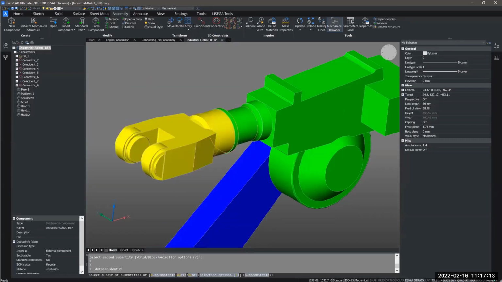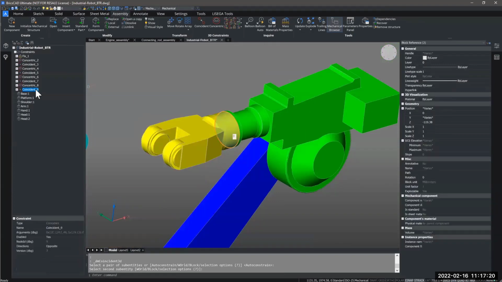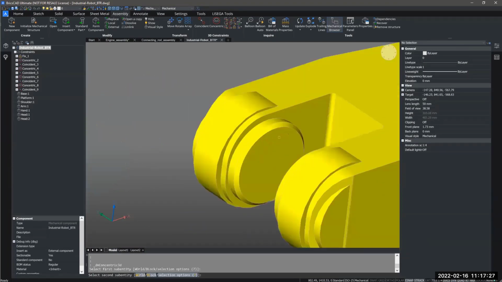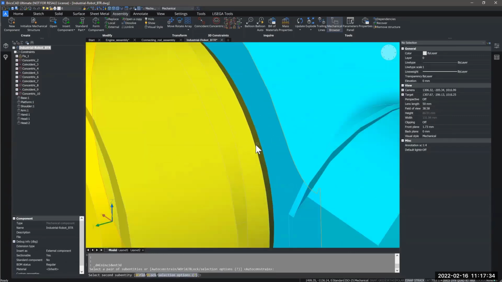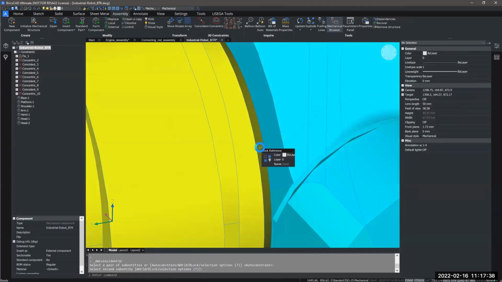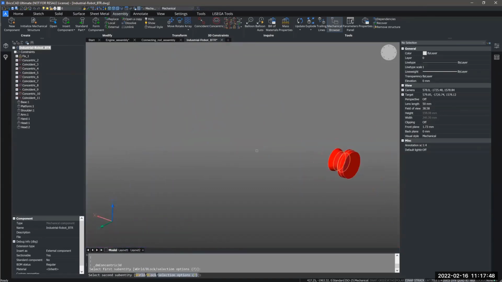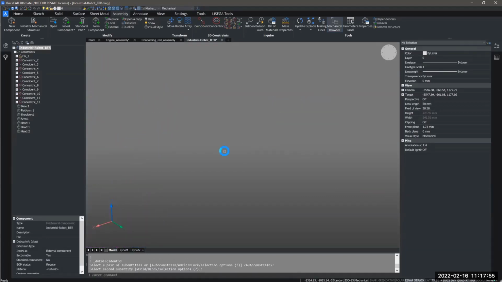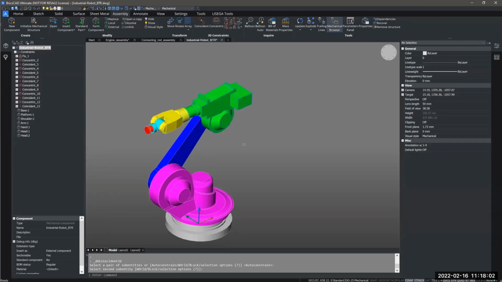So like so, I will select this face and this face. Then a concentric constraint between this circular face and this circular face. And also concentric between this face and this smaller face. Sometimes it is easier to select the coincident faces before the concentric constraint. It depends a bit, but you will get to see that as you work on the exercise. Make these concentric and coincident, like so. And that way we have reassembled the entire part or the entire assembly.